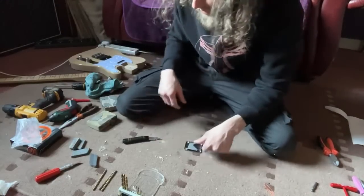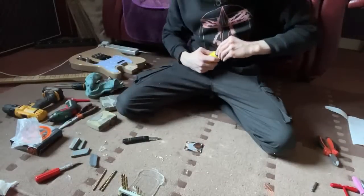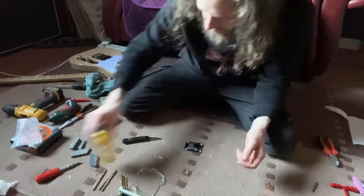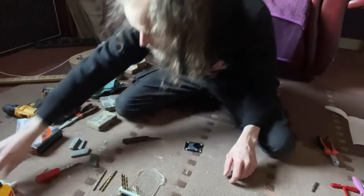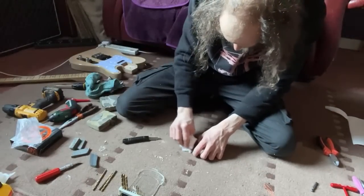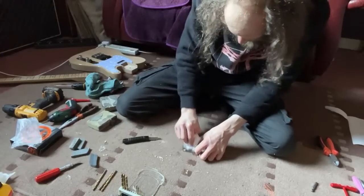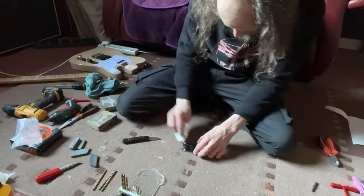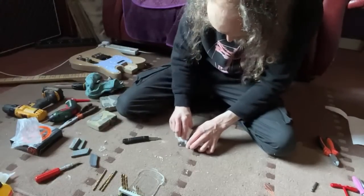It's not fun. Okay, let's see if we can get rid of this gunk off here as well. So, same deal. Lighter fluid. You just burn it, see what happens. Easy peasy, lemon squeezy.